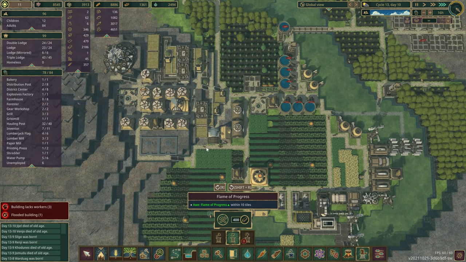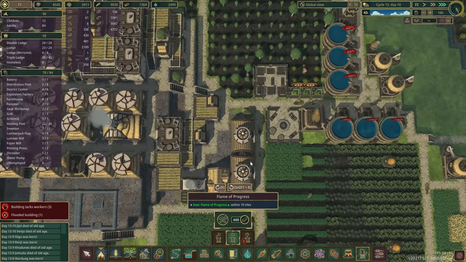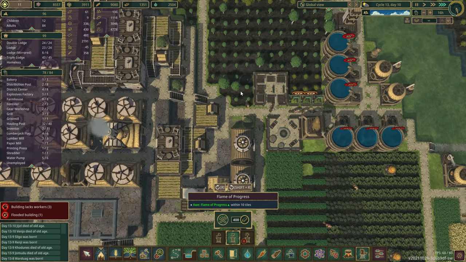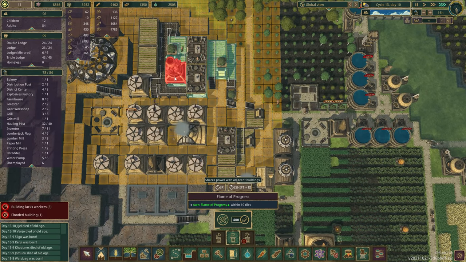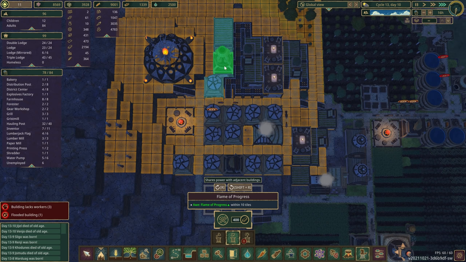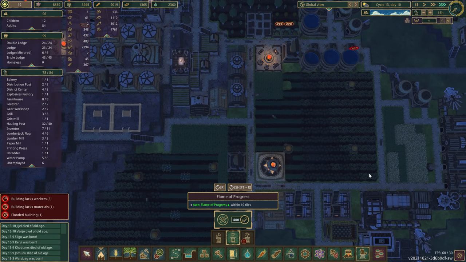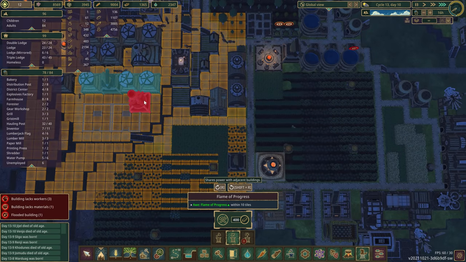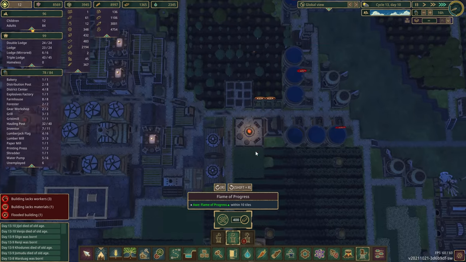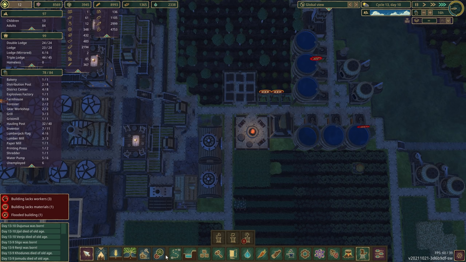Where do we want it? Where can we put it? We could put it on top of a roof. That would cover all the inventors. I think we just want it in a high traffic area where they all go by. We could clear out some trees and put it right here. I think that would be a good spot.